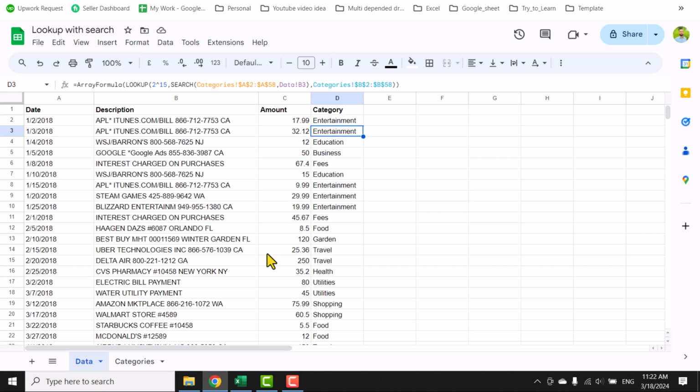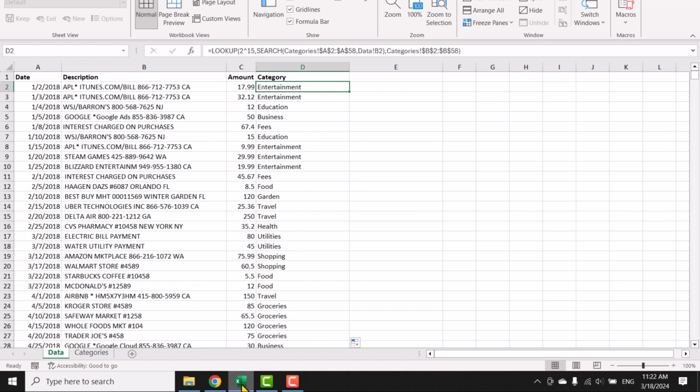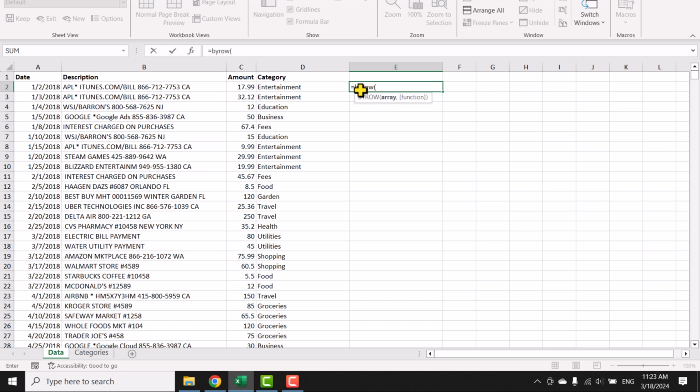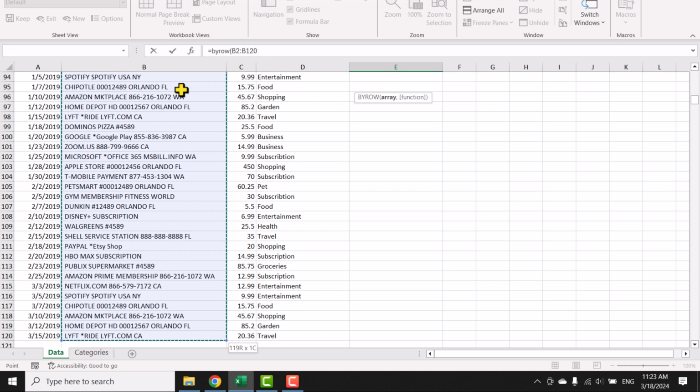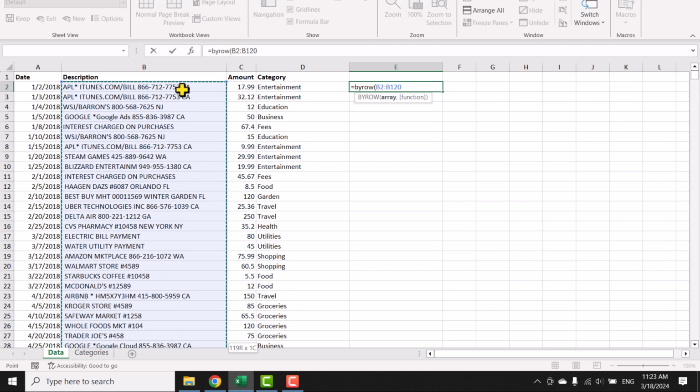Now I will go to the Excel sheet again and share a bonus tip with you. If you want this formula as a single-cell formula, the first thing I will do is copy this whole function with Ctrl C. I will write the new function here, BYROW. The BYROW function loops through row by row and performs an action. For the array, I will define this whole range. I will click on B2, hit Ctrl Shift Down Arrow, Ctrl Backspace to move to the active cell again, hit F4 to lock the reference, and hit comma.